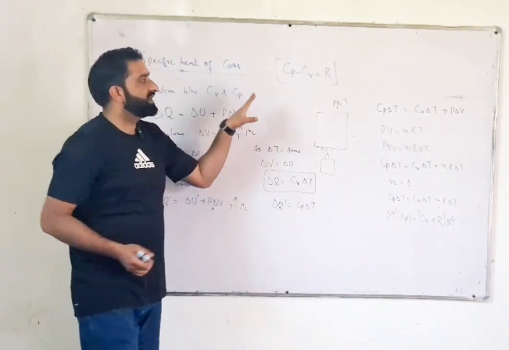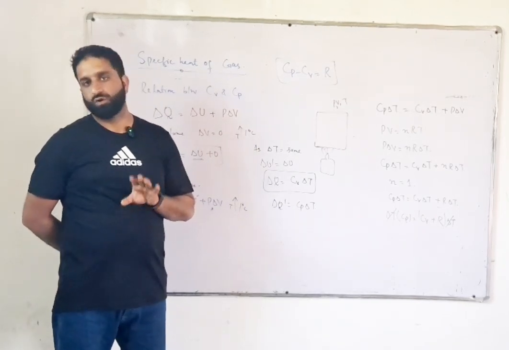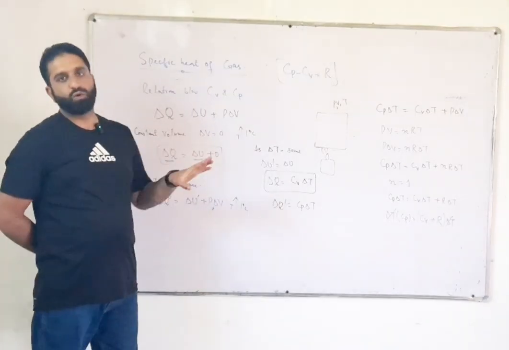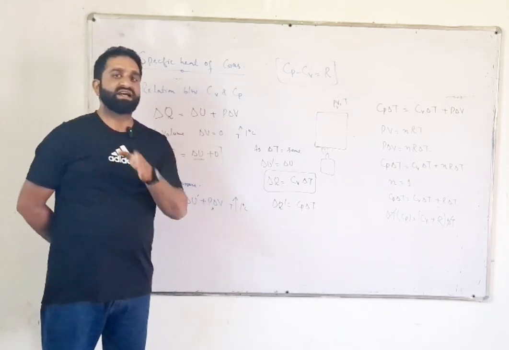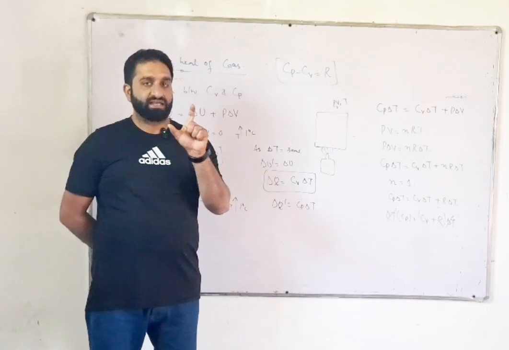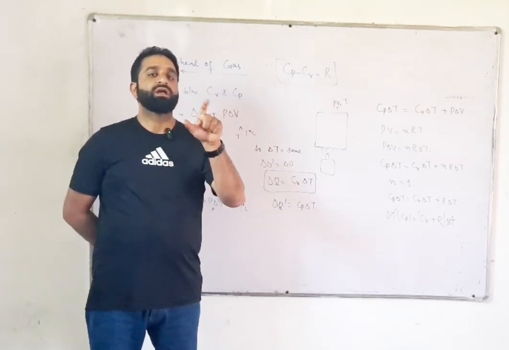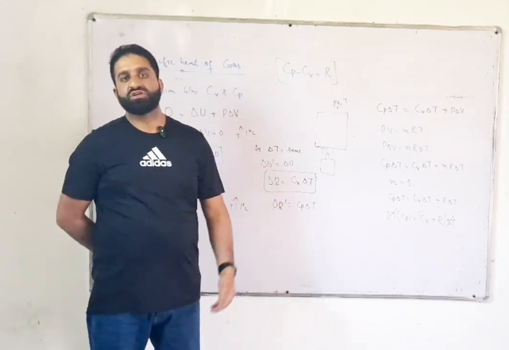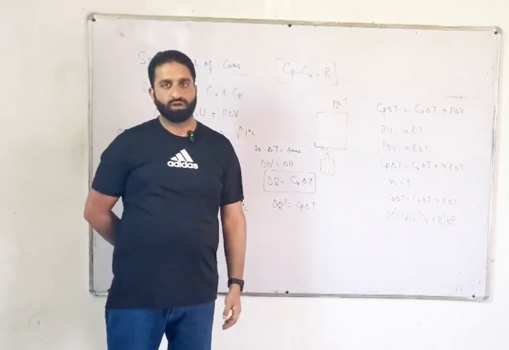That means the heat required at constant pressure is more than the heat required at constant volume, because we see that at constant volume P delta V is equal to 0, so no work is done. At constant pressure P delta V is not equal to 0, so work is done. That means the heat has been changed wholly and solely into the internal energy in case of constant volume, but in case of constant pressure the heat supplied to the system brings change in internal energy as well as work done by the system. So Cp is greater than Cv, and their difference Cp minus Cv is equal to R. Thank you.